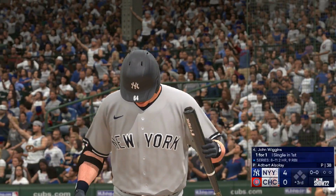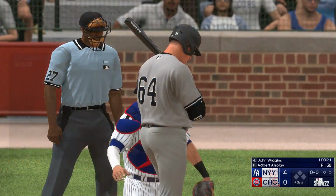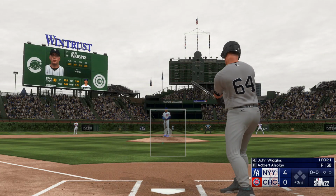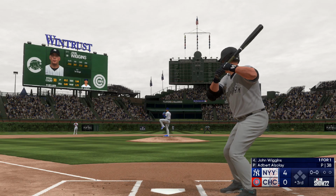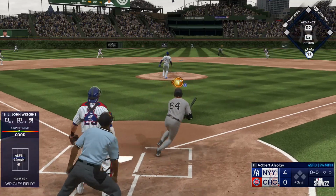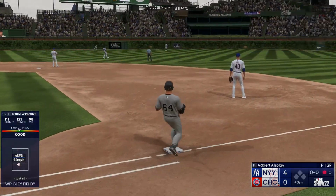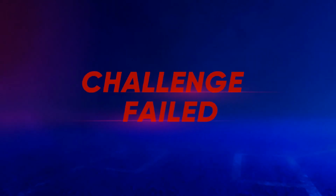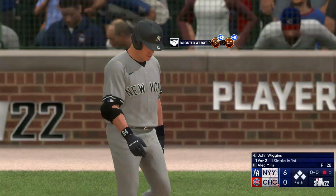Stepping in, the long ball threat, number 64. He's not going to get cheated up there. No, he's not. He's looking to do damage with every swing he takes. Into center. Hayward settles under this one. Hauls it in for the out. Nice warm day here. Good baseball weather. Does that change anything, Chris, especially for the hitters?